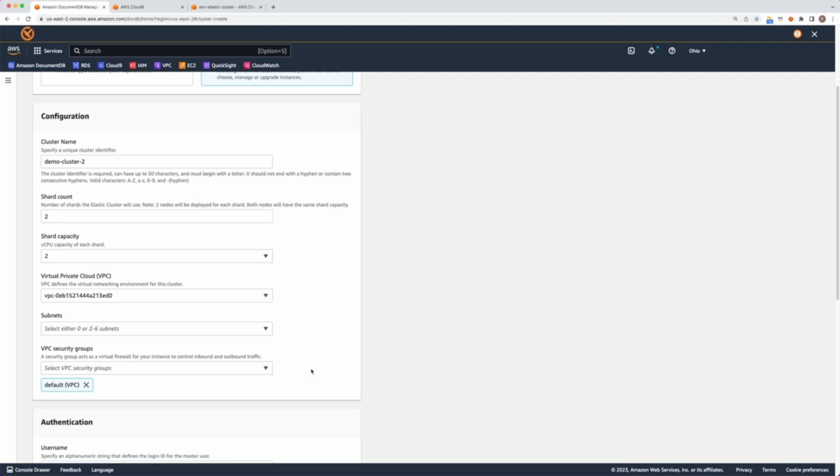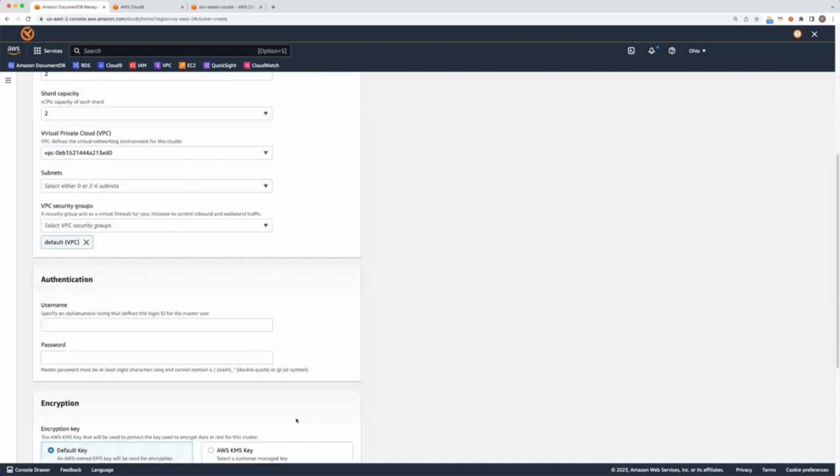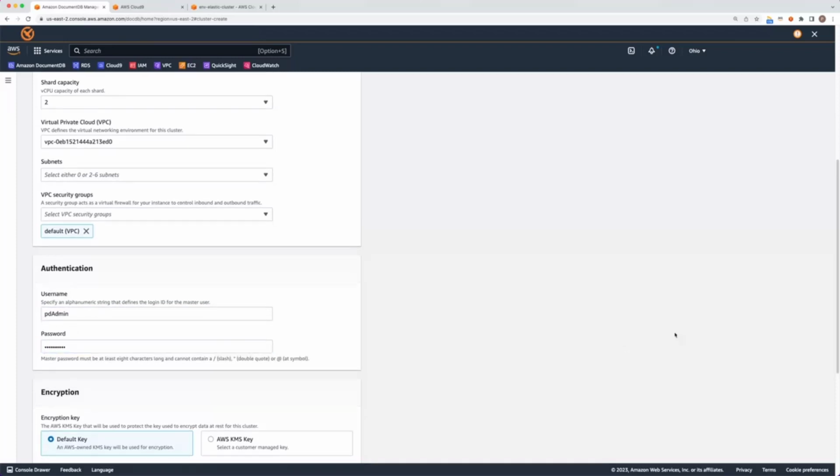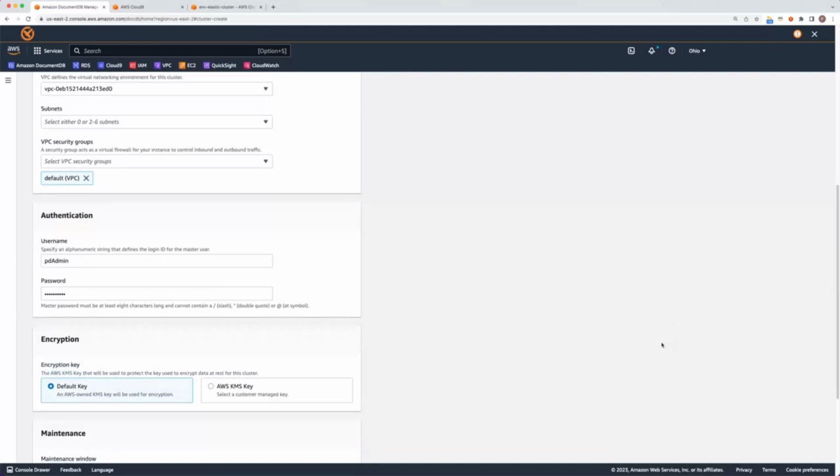The creation flow provides you default options for VPC subnets and security groups. Further down, under authentication, you get to specify the username and password. Further ahead, under encryption, you get to specify the KMS key that is used to encrypt data at rest.